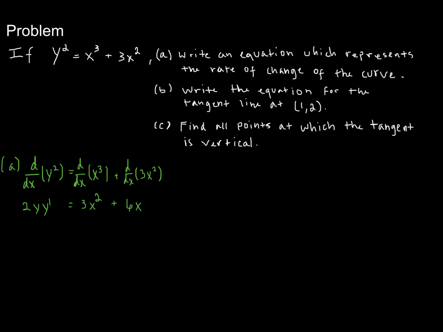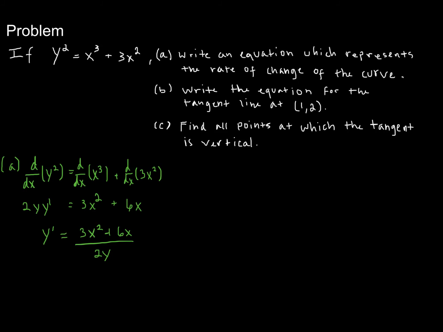All right, so as you can see here, I'm going to differentiate on both sides. And once I do that, I'll differentiate implicitly, of course. So I'm treating y as a function of x. And so when I take the derivative with respect to x of y squared, I'm going to take the derivative of the outside, 2y to the first power, and the derivative of the inside, which is y, so y prime. And then here I have everything in terms of x, so it'll be 3x squared plus 6x. And now I'm going to divide to isolate my derivative, and I'll get that y prime is equal to 3x squared plus 6x divided by 2y.